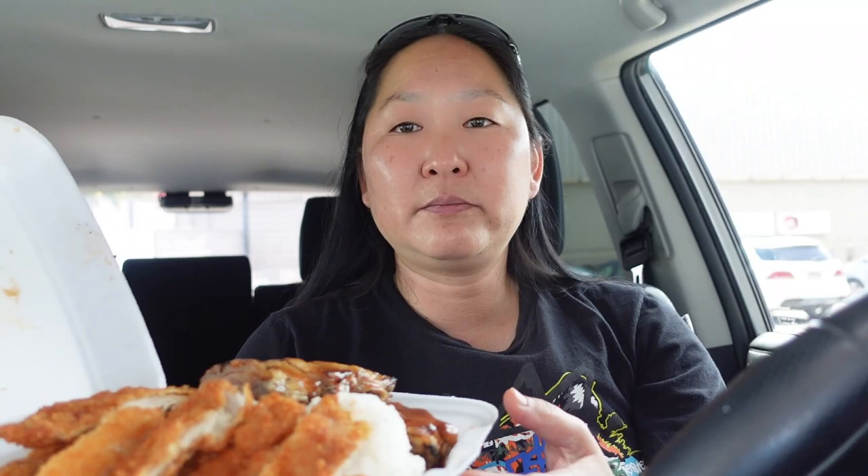They're known for their combos — they have seafood combos, they do steak and shrimp. It's pretty much any kind of drive-through with local plate lunches. The old font reminds me of Bob's Barbecue, so I don't know if they're related because they were both here from like the 70s or so. The font looks the same. The menu is also kind of the same as Bob's Barbecue in Kalihi, which also has the Brontosaurus beef ribs and the baby back ribs. I got their combo — this is their chicken katsu and their pork baby back rib plate. If you're looking for real barbecue, southern style, this ain't it. It's just pretty much local home-style cooking and an affordable plate lunch place.